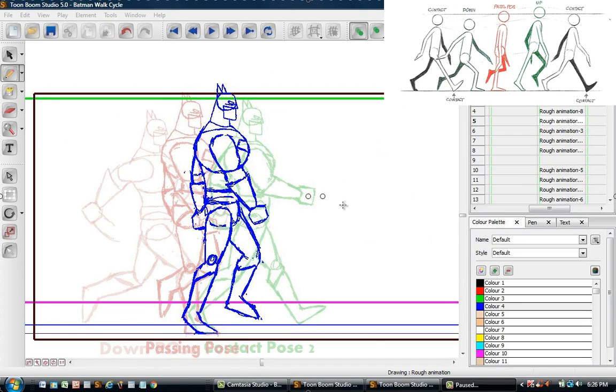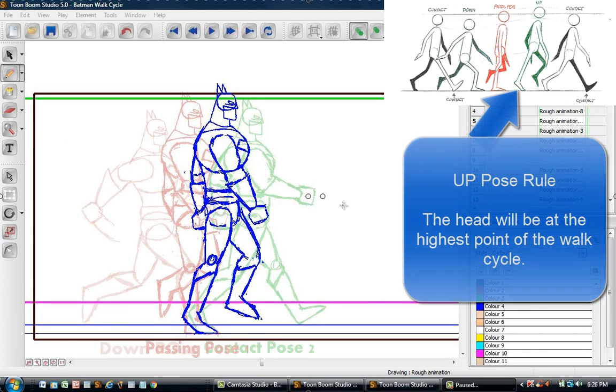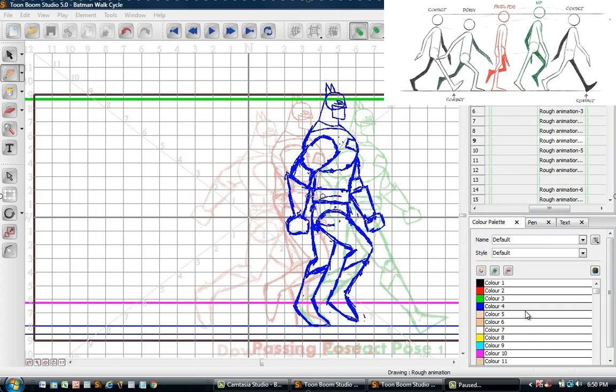I've just finished drawing the two up poses in this walk cycle, so let's review. On this up pose, you'll notice that his head is above the line, just like this one, and the reason he's going above the line is because the character is pushing against his right leg, but he's pushing up vertically. That's why his head goes above the line. Now in this other alternate pose, it's pretty much the same thing except the legs are switched. Now that I've done the up poses, I'm going to draw the remainder of the up poses in this walk cycle, and then we'll preview what we've done so far.